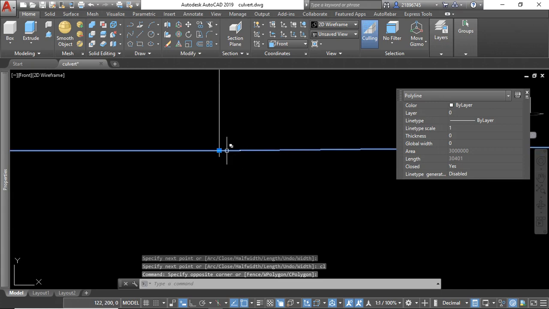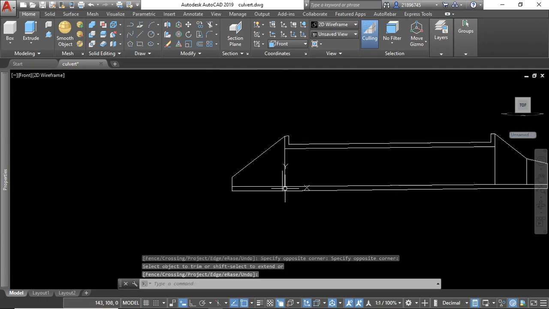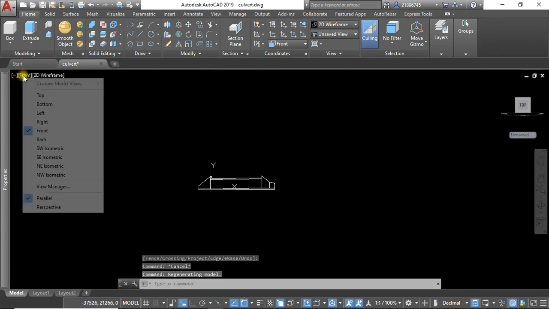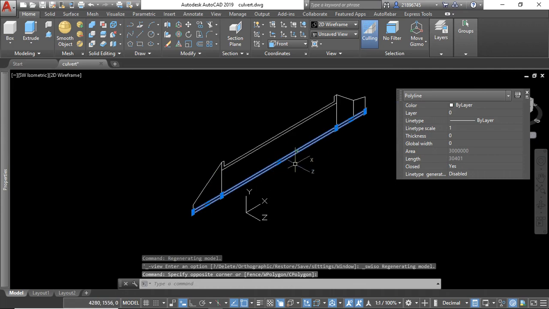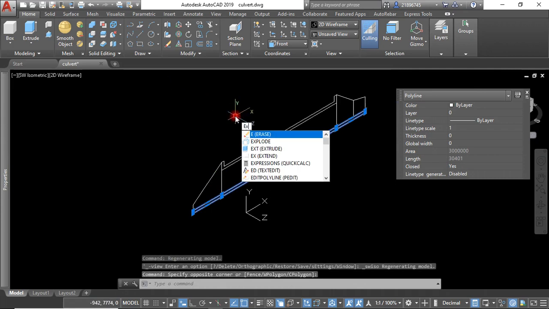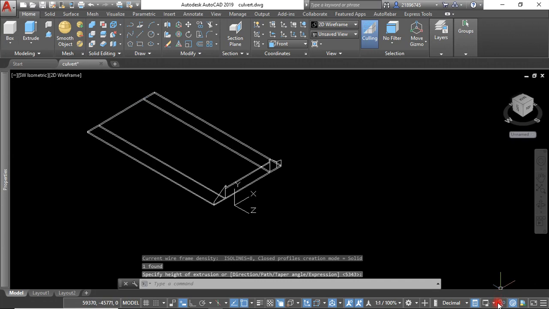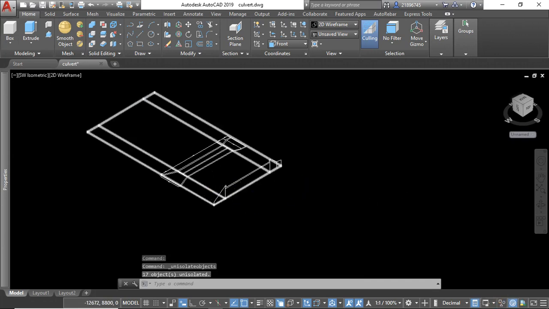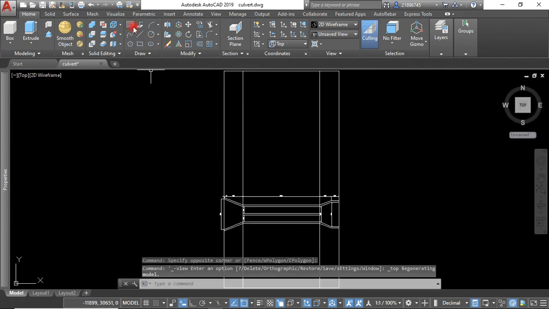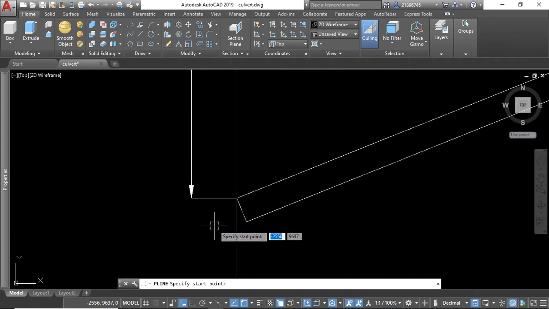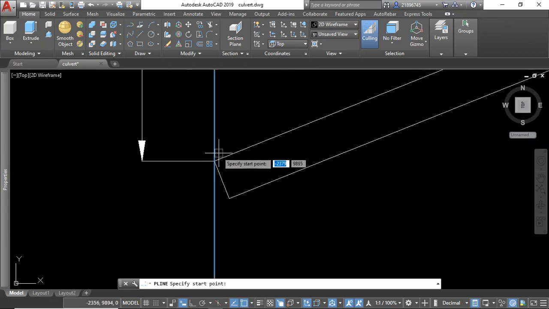So let's see what is happening here. Maybe we don't need this extension to avoid errors. So let's go back to this one. So let's do extrude. But now we need to activate the floor plan, the plan itself. So we just go to top. Now we want to trim off the excess surface, the excess solid.